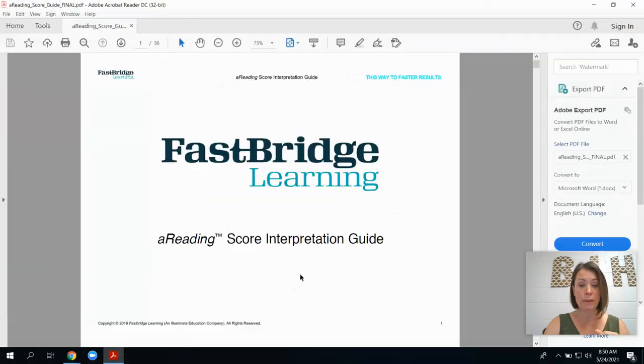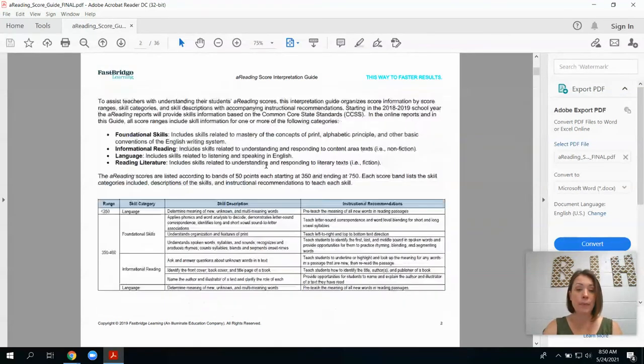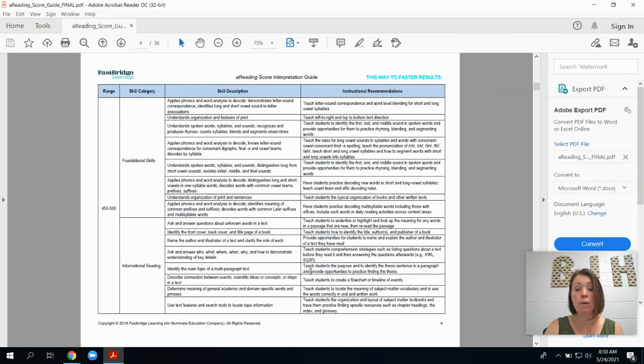So if I open this up, this is the Reading Score Interpretation Guide, which I've offered that link there. You just have to scroll to the bottom and download it. You choose your student score and where they fall between, maybe it's 350 and 400. These are the things they can do. This is the instructional recommendations. So there's a whole booklet of what to do with students if they fall within a certain range.